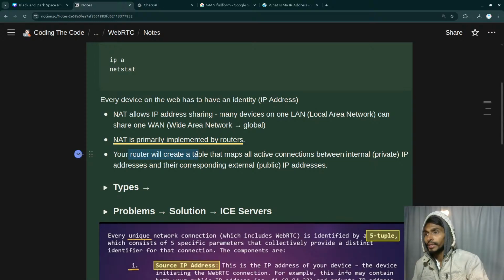Your router will create a table that maps all active connections between internal private IP addresses and their corresponding external public addresses.